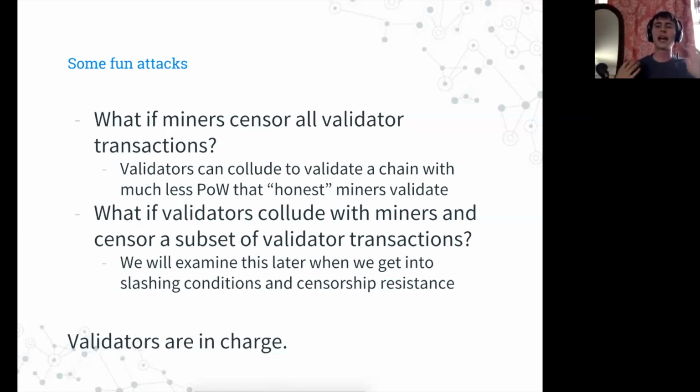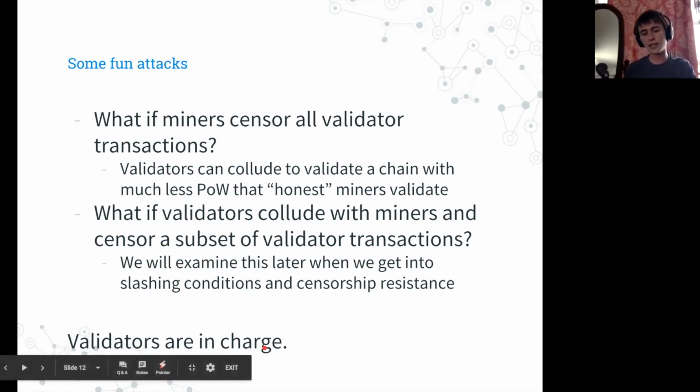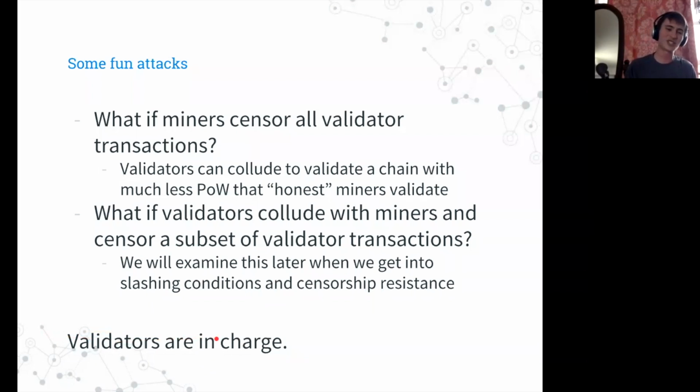And because Casper is going to take precedence over the proof of work chain, the proof of work chain is definitely more of a secondary citizen, in that it's still going to be super useful, but if the miners ever get really angry, like, oh my gosh, I hate this proof of stake stuff, and they all get together to censor, then there is a mechanism for the validators to fight back. Now, validators could censor other validators, but we're going to examine what will happen with that later on. And the thing to know is validators are definitely in charge.